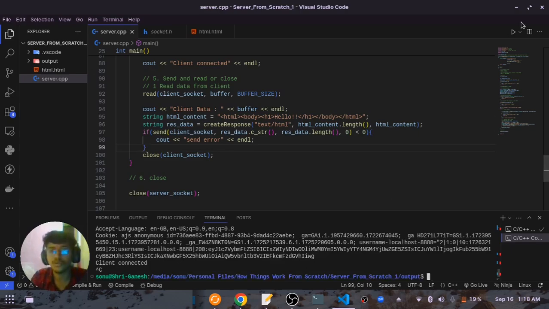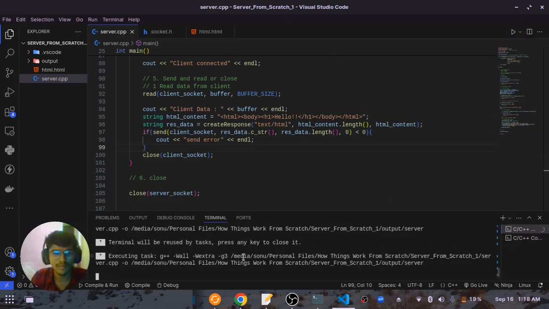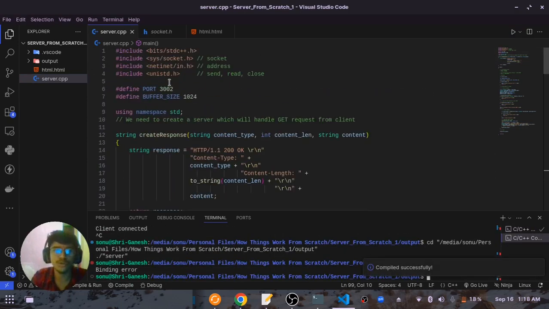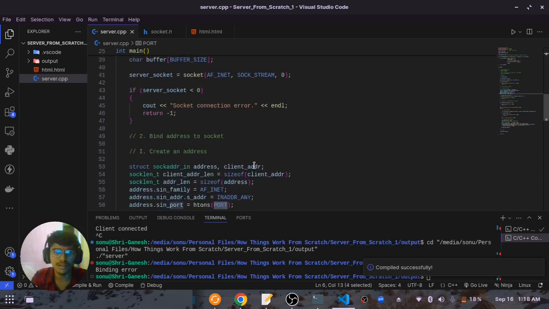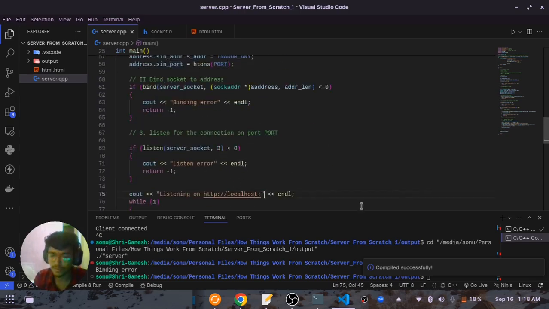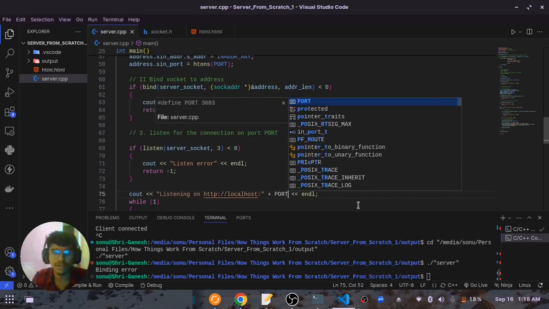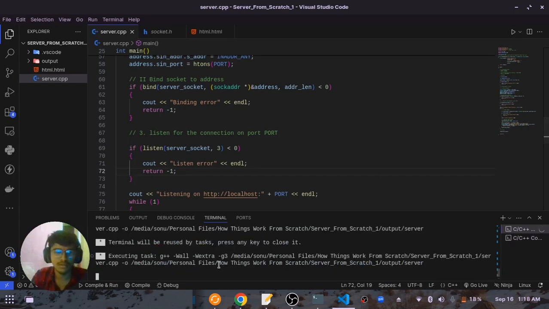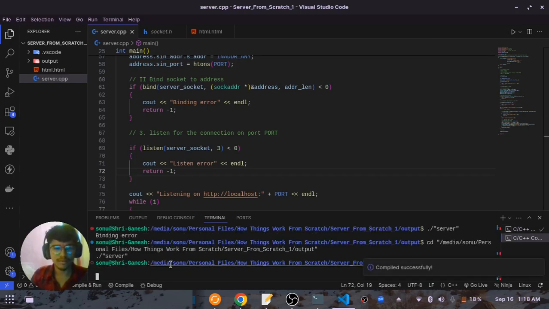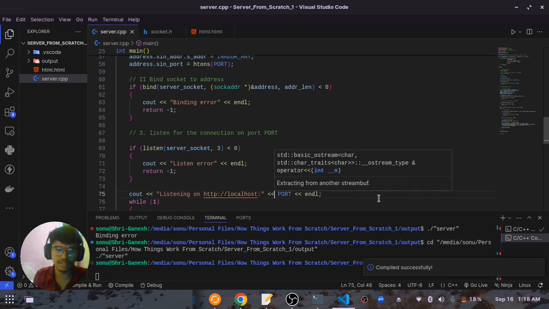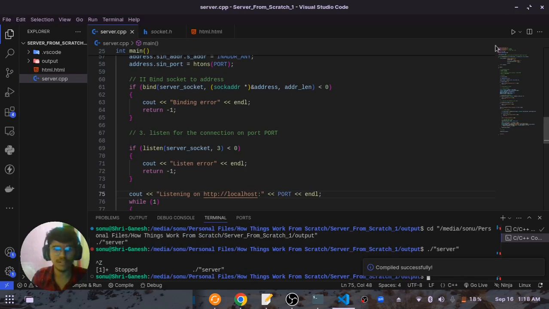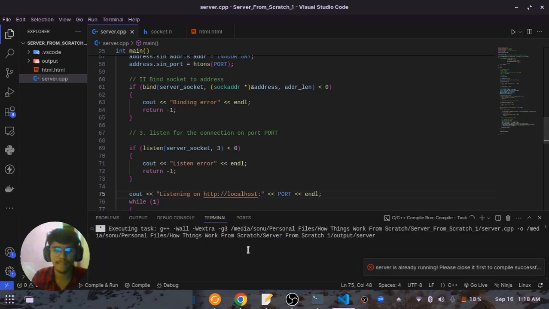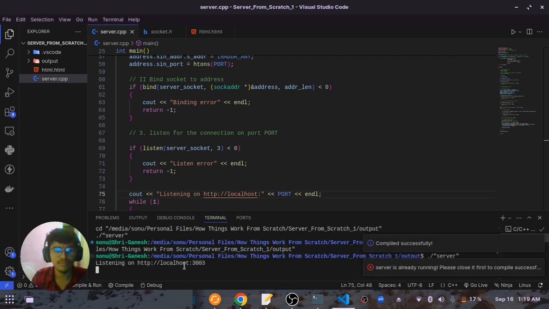Now if I do this and run, okay, binding error. Why binding error? I told you. Let's define port number 303. Let's copy this thing. Listening here is a listening, right? Let's add it here because it's not meaningful. Okay, now it's meaningful. Now let's run the code. What's happening? Okay, we cannot use it like this. We need to specify it like this. In C++ there is no such thing. Okay, let's stop and run now. It's listening on port 303.